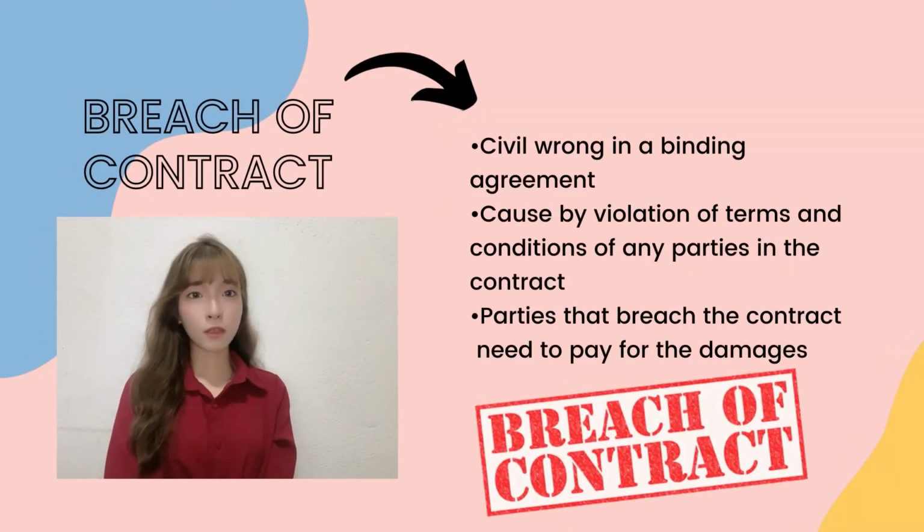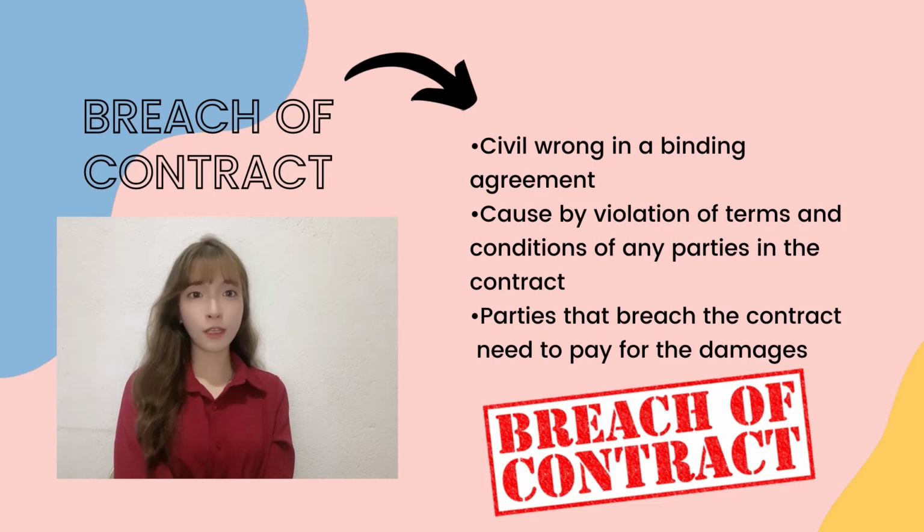So now I will talk about the breach of contract. What is breach of contract? Breach of contract is a legal cause of action and a type of civil wrong in which a binding agreement or bargain for exchange is not honored by one or more of the parties to the contract by non-performance or interference with the other party's performance.